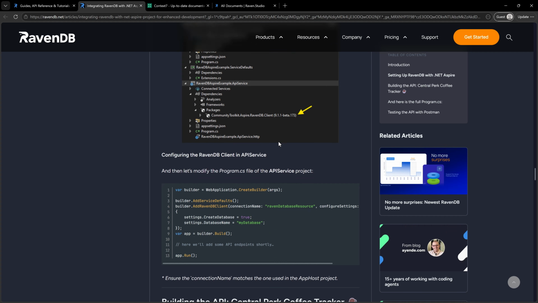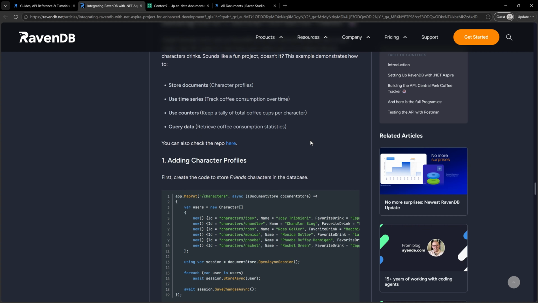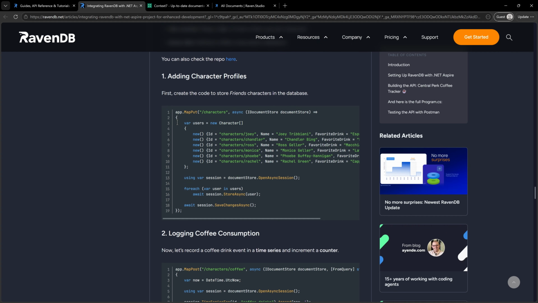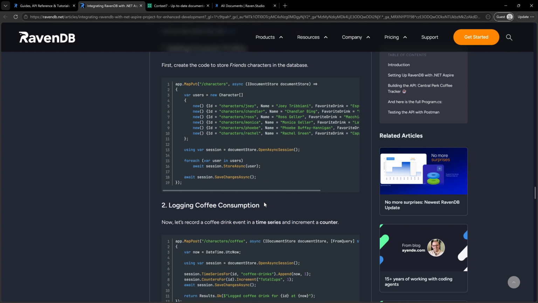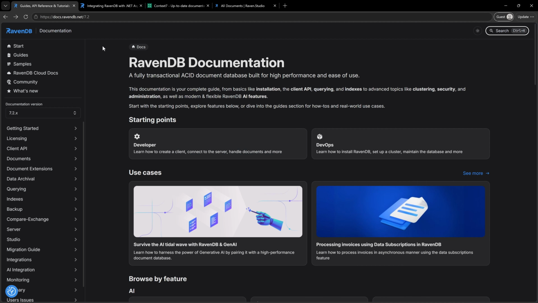And then down here is actually setting up a connection to a database. And then down here, this code looks exactly the same as what I've been doing, right? It's just creating new objects and doing StoreAsync and SaveChangesAsync, etc. So setting up Aspire, super easy to do.